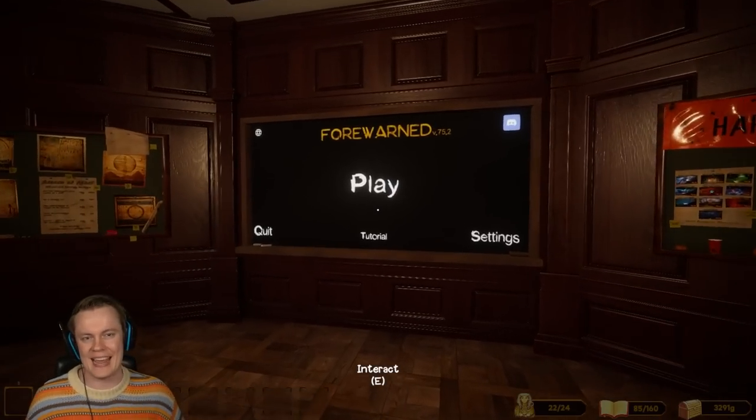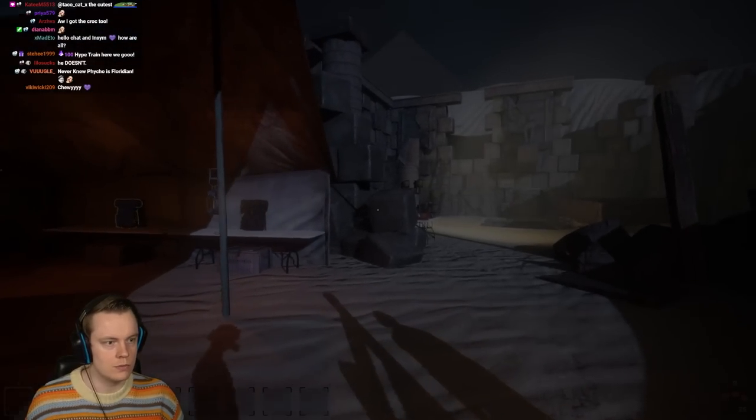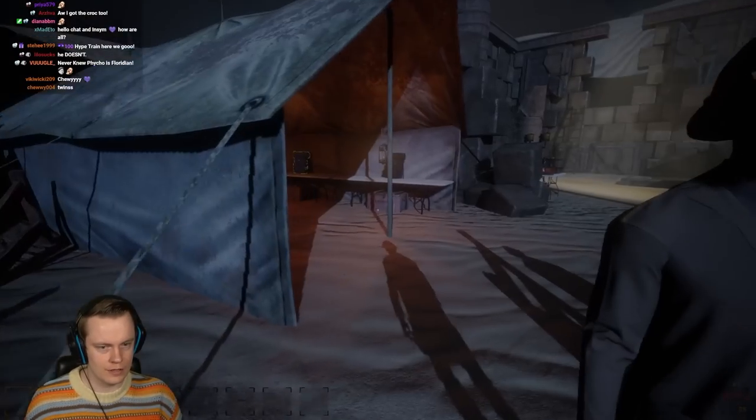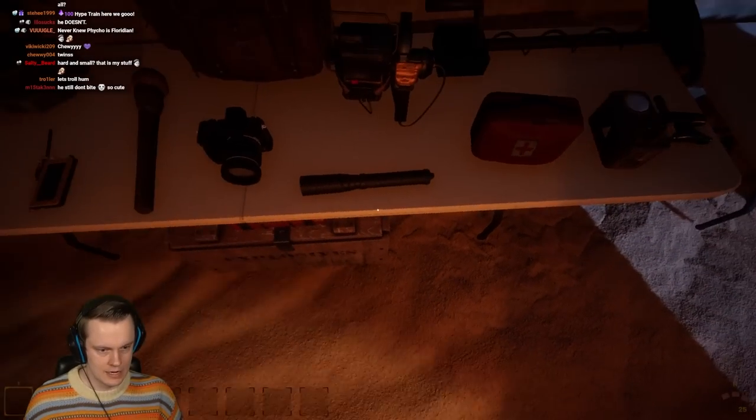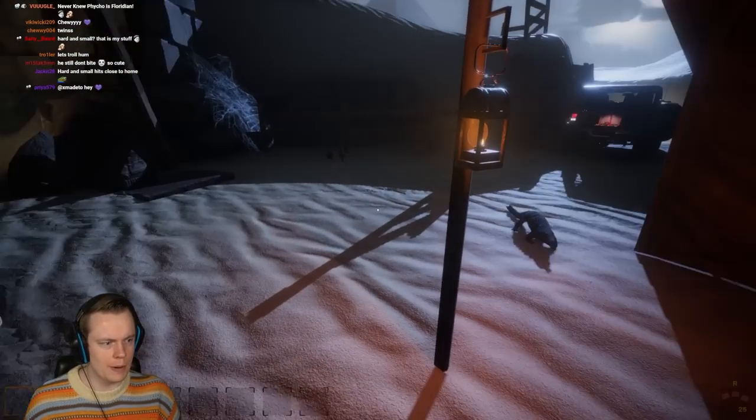Let's hop into the game. Let's go. Ooh, it's a first tomb. There's 10 different levels, right? We got a lot of work to do. Let's see. Speedrunning pumpkins.